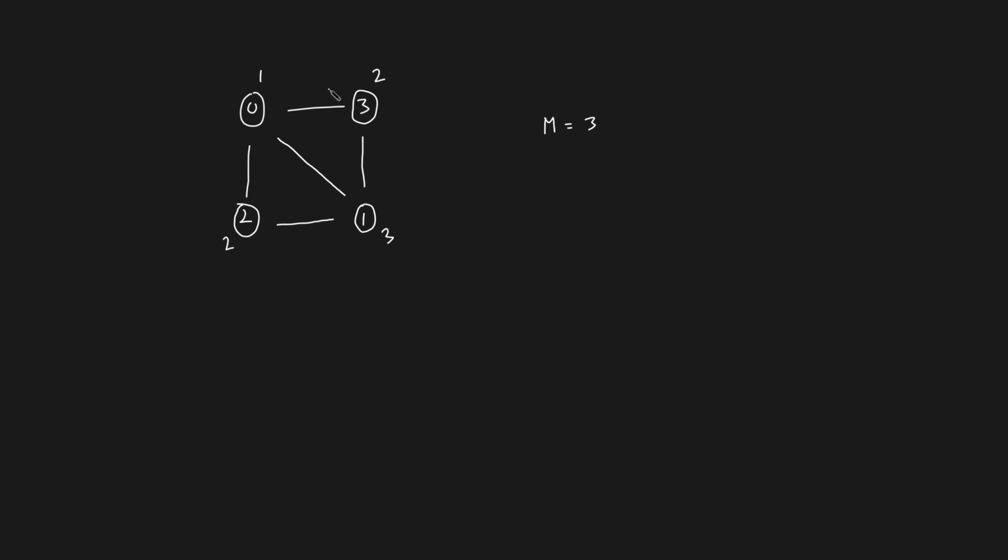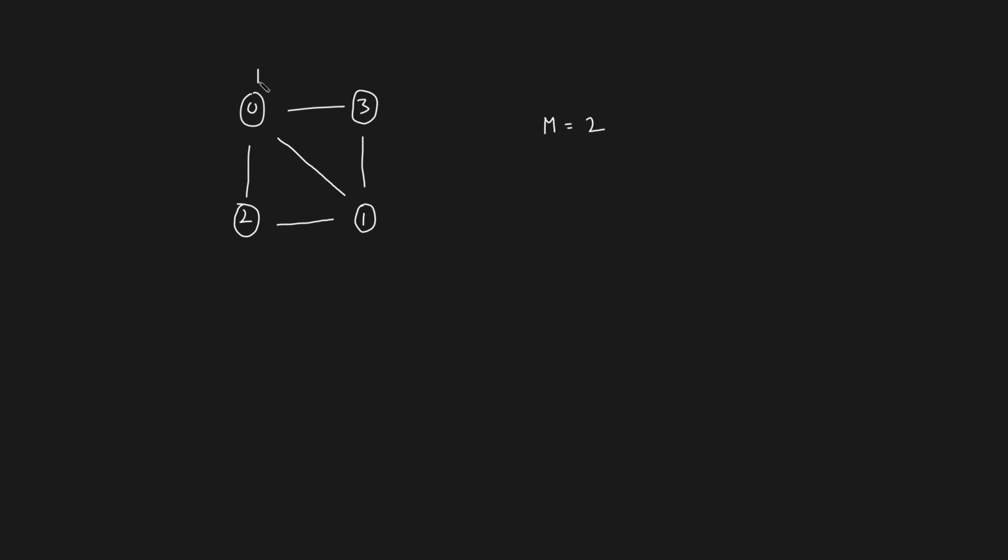You need to make sure that the graph can be colored using at maximum three colors. It's not a compulsion that you have to use three colors. It's just the maximum number of colors that you can use. So over here I can see with the help of three colors I was able to color. But what if I take M equal to 2? Can I color it? Let's see.